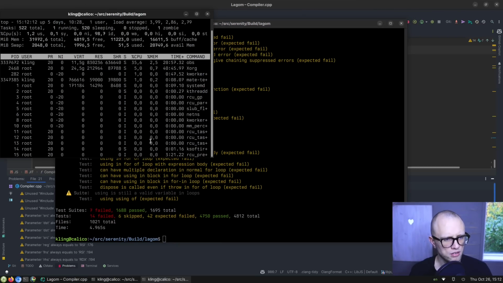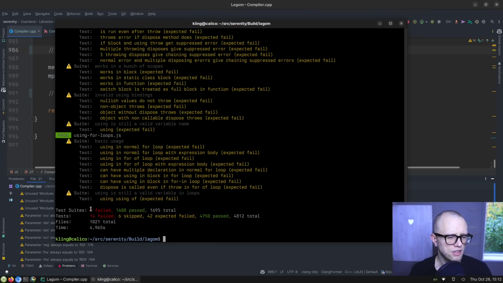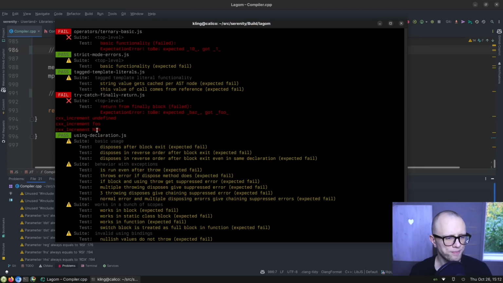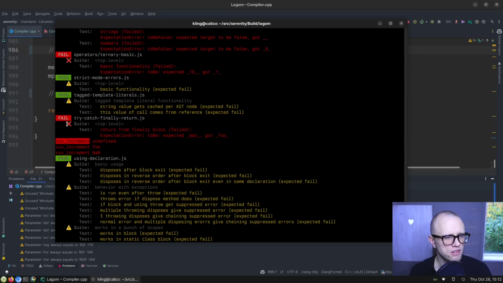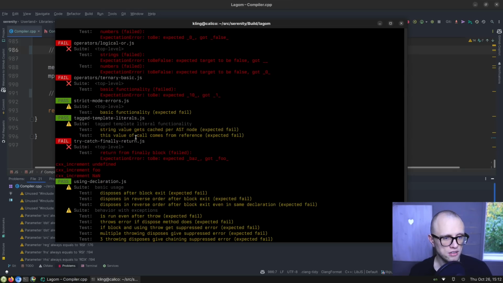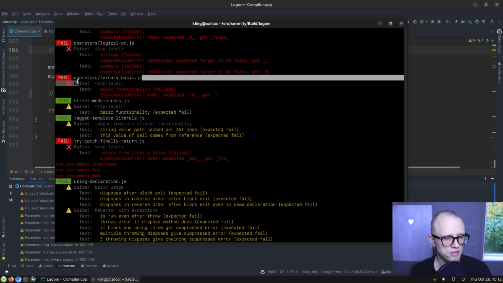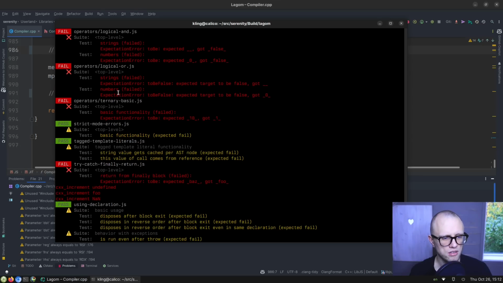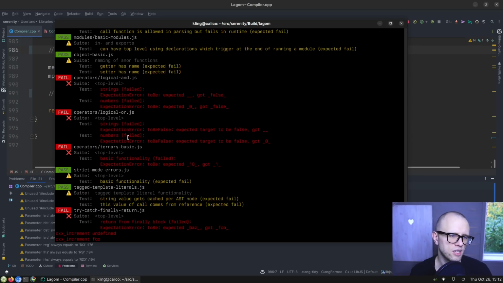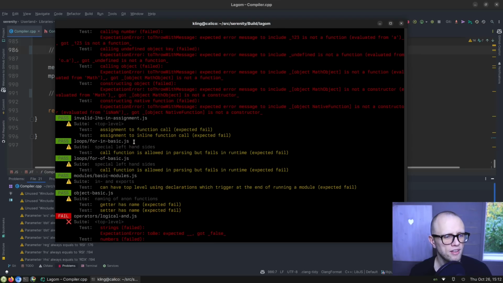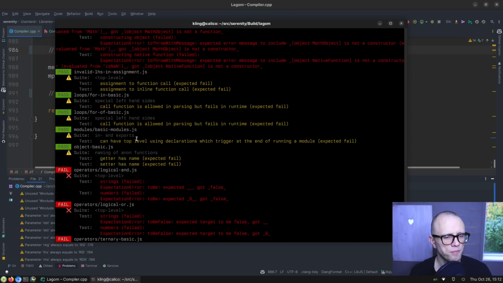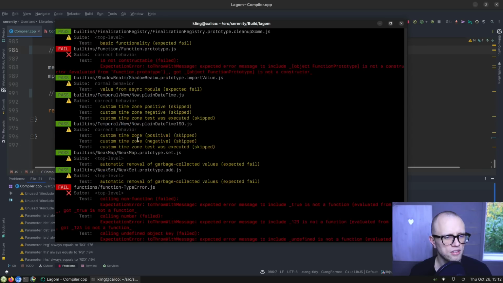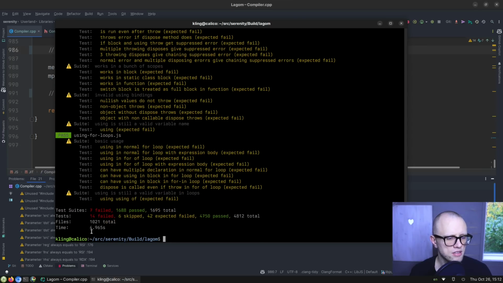Is my computer okay? Okay, I think so. Yeah, so we got some bugs. Oh, there's some spam I forgot to remove. Yeah, so we have some issues with try catch finally. Might be some issue with ternary operators. Got a couple of different things to look at. But on the whole, this isn't very bad. This is pretty good.